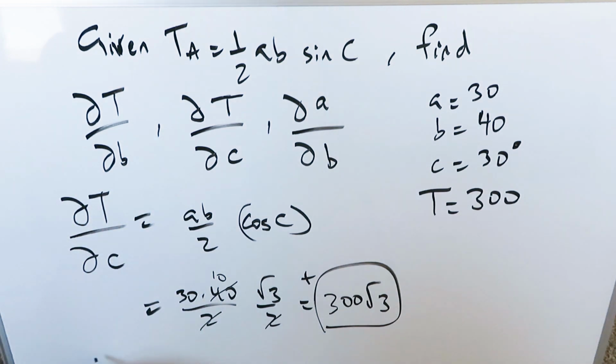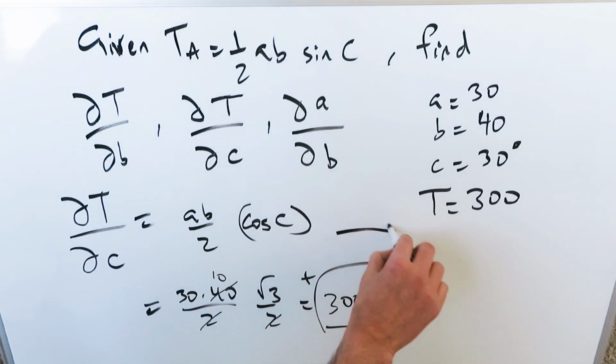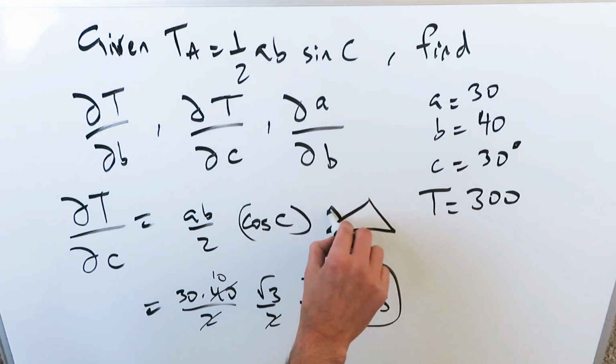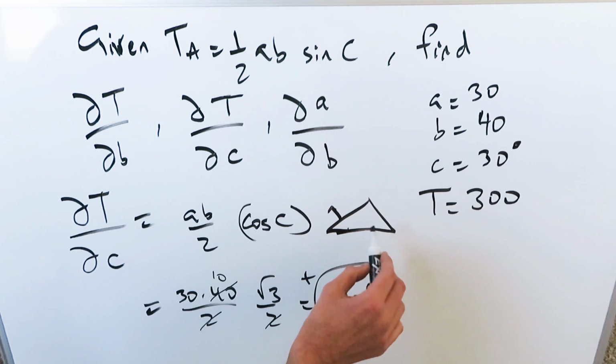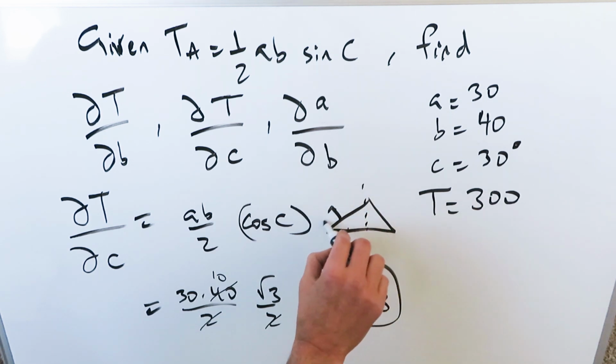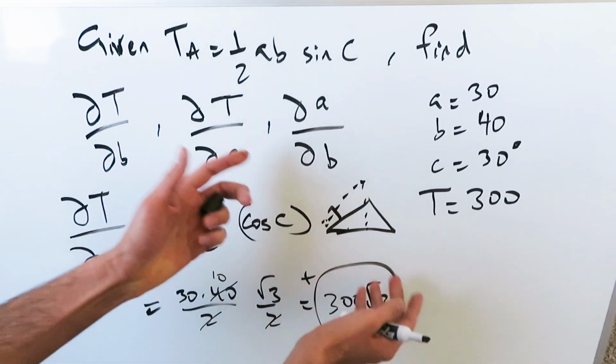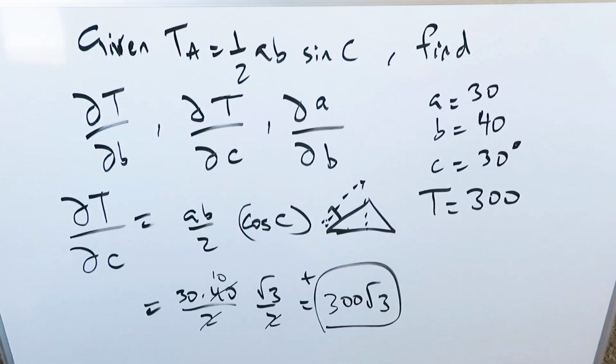You can picture it almost in your head. You have a certain representation which is like this. As this angle is becoming larger, your other dimensions will correspondingly increase. So will your height, so will your hypotenuse, and then the total area must increase. It makes sense. This answer here, 300 root 3, should be correct.